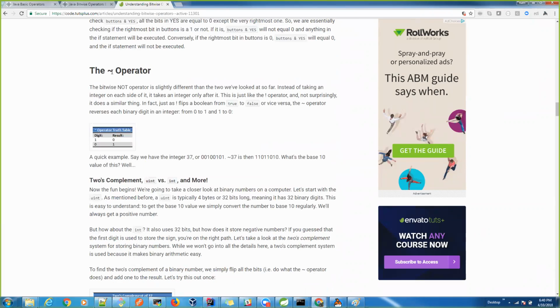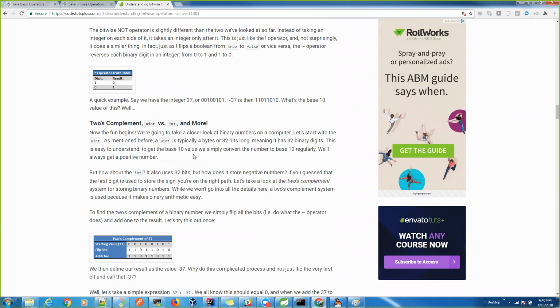So now the not operator means if there's a 1, if you say not of 1, it becomes 0. If there is 0, if we say not of 0, it becomes 1. Right? 37 is this one. Minus 37 will be with 1. So you can see the result here. Like 37, how many are there? 1, 2, 3, 4, 5, 6, 7, 8. What happened? Everything became... 0 became 1 and 1 became 0.